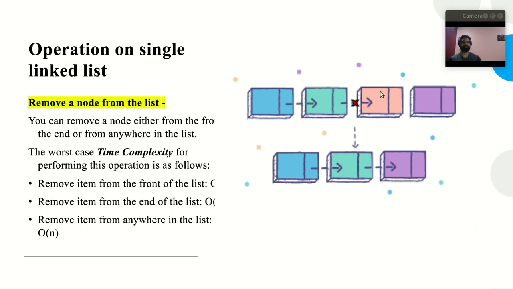Let's say that I want to delete this node. I know that the next variable of the second node contains the address of this node. So we are going to unrefer this, and then in the next variable, we are going to store the reference of the fourth node. So now the second node will refer to the fourth node, and this node will get unreferenced, and it will be deleted or removed from the list, right? This is the logic which we have to apply. So this is about removing a node from a list. Now we are going to see the next topic, the doubly linked list.